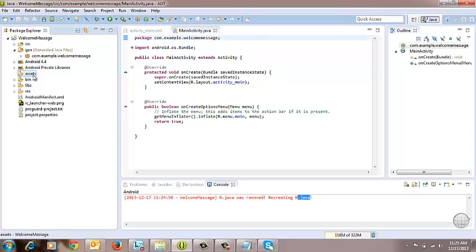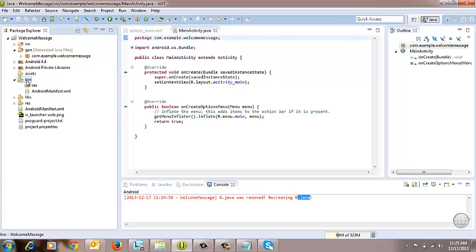And let's come back to the next one, that is the assets folder. In the assets folder, usually we can keep all different kinds of images which are required for our Android application. And coming back to the next one, that is the bin folder.